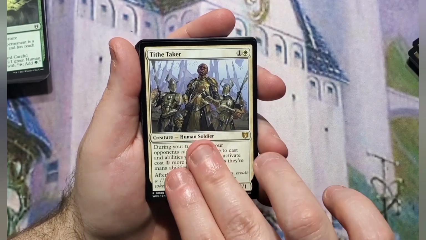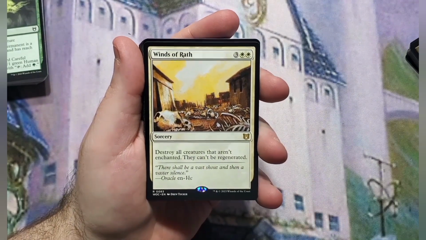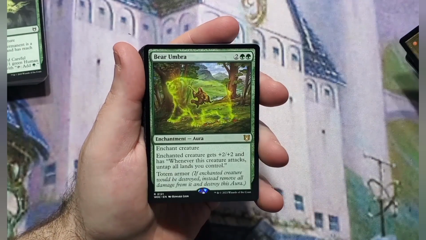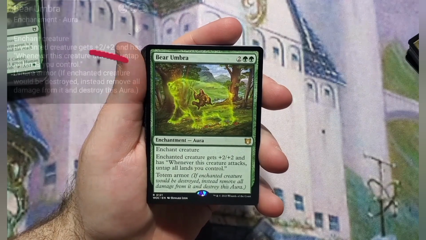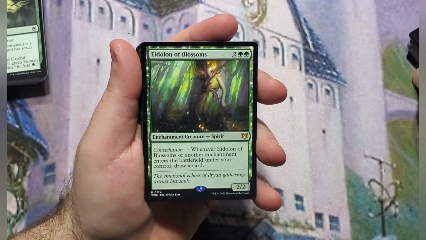Tithe Taker. Umbra Mystic. Winds of Wrath. This is actually a great inclusion for this deck. Destroy all creatures that aren't enchanted. I actually use this in my Yoreal deck. Bear Umbra. Although Totem Armor is no longer a thing, it's now something else. I can't remember the name off the top of my head, but they changed Totem Armor to something. It's the same ability with a different name.